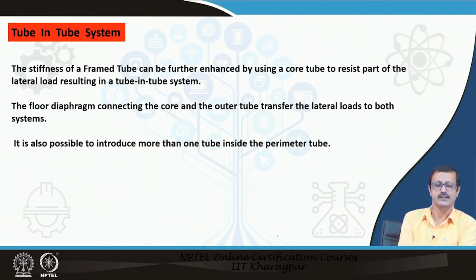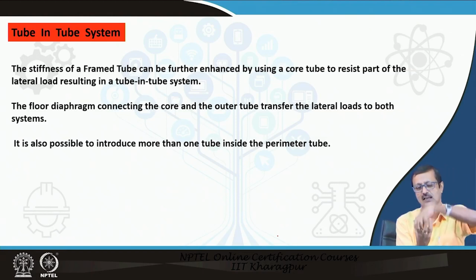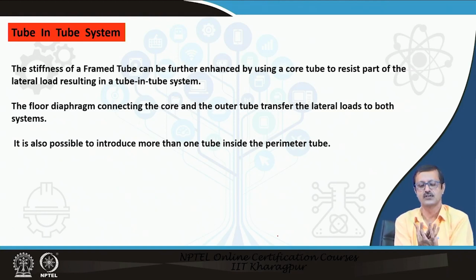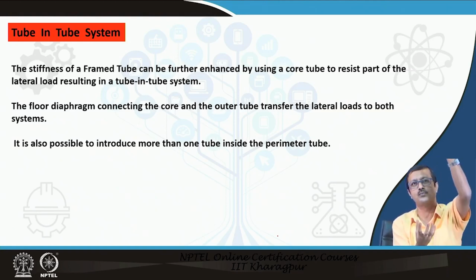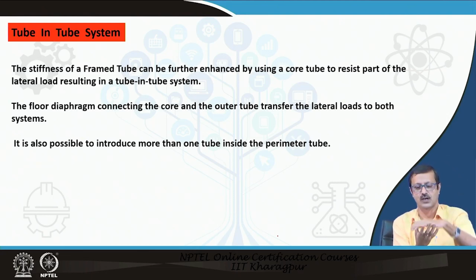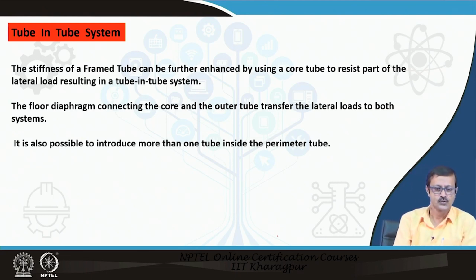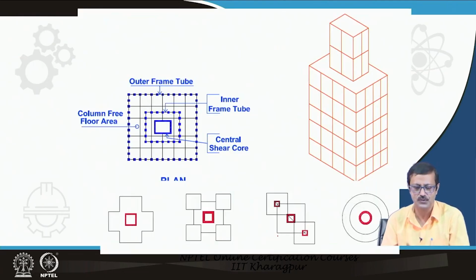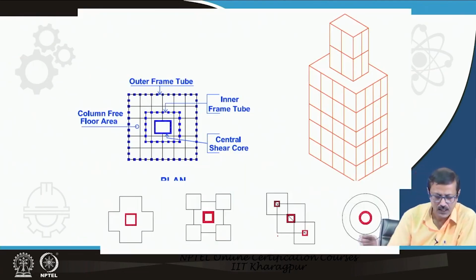The next one is the tube in tube. You think of a tube and there is another tube inside the tube. So, instead of one such system, you put another tube in that, and the structural rigidity is going to increase. The central tube may go a little bit higher and the outer, bigger tube can be a little lower. That is the concept of the tube in tube system. Yes, this is the tube in tube. So, you have different types of tube in tube systems.